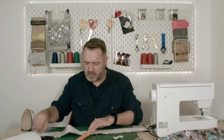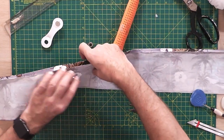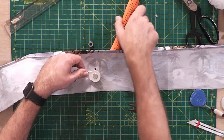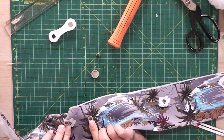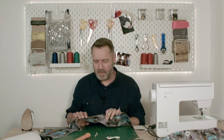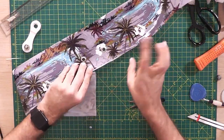Place your ring of the eyelet over there. And then here we go again. I'm going to take this away and do it somewhere else. I'll be back. There we are. I've done it now. So my eyelets are in there.